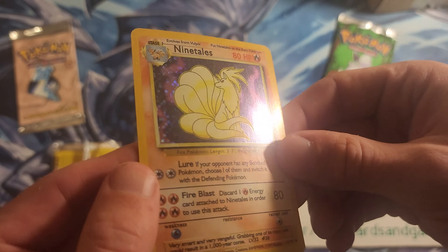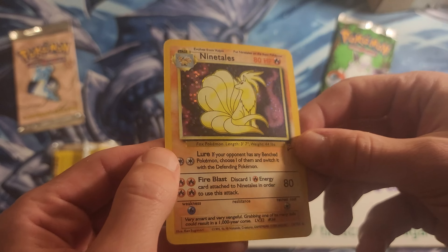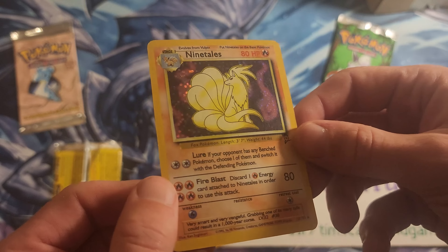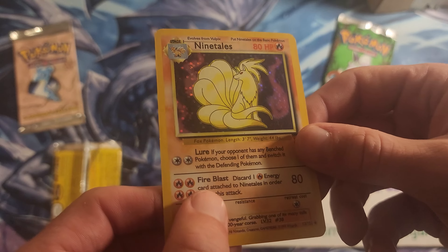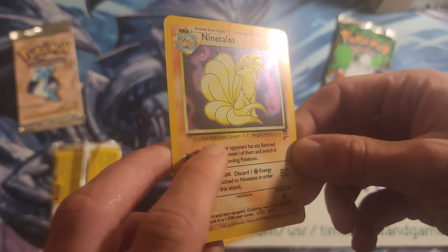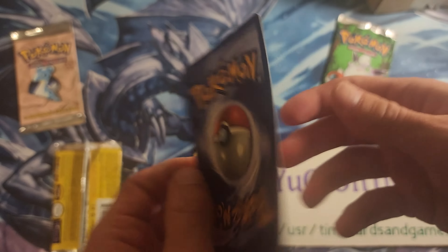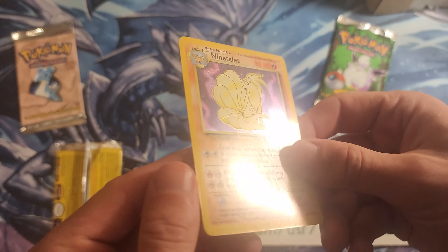In some ways this is kind of cool — how often do you actually even see a fake pack like this? And look at the foil pattern — almost like a speckle, I'd call it. It's all washed out. The font is way off here as well. It's pretty fascinating to actually see a fake pack and a fake card like this — you just don't see this too often.